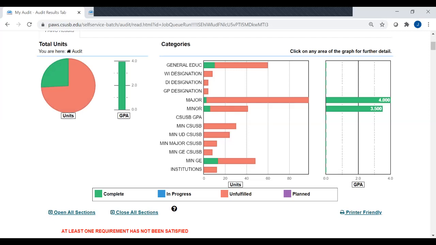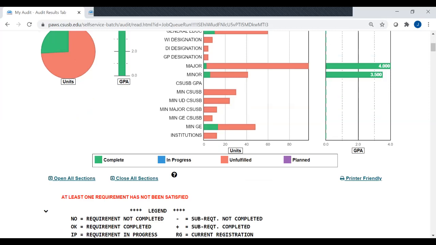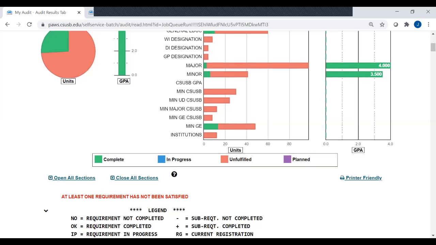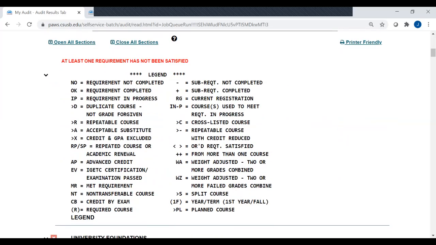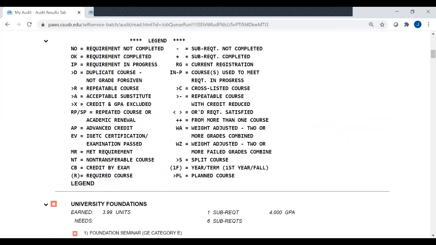Down here is the legend. So this green area shows you your completed units again. So 31 complete, the red is unfulfilled, and then blue is in progress. So if you each were to run your reports and scroll, you'll see the classes you're currently enrolled in are in blue. So that means they're currently in progress, okay? The plan we'll talk about in a little while, that goes on your MyCap. So the way the pause report works is here's a legend here. Not really a need to know all of that information, but it's a good reference if for some reason you don't understand something on your pause report.